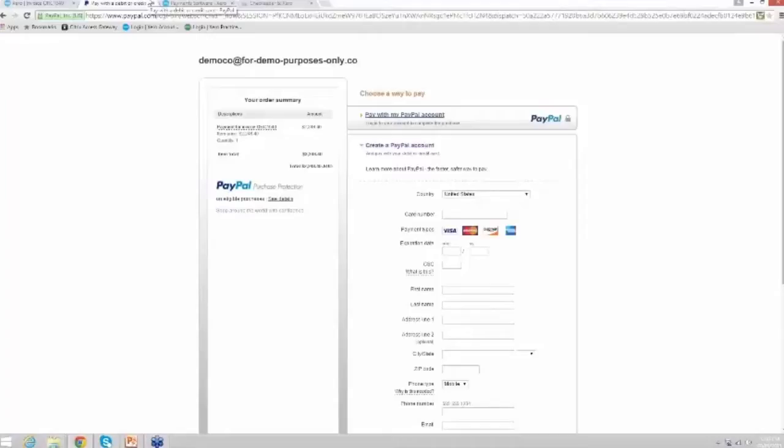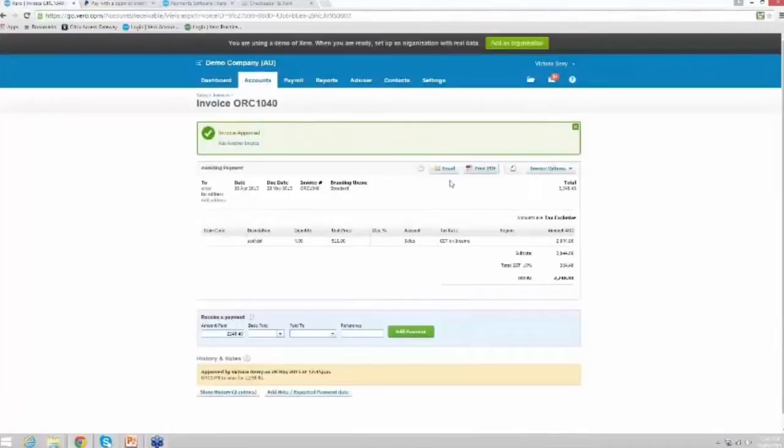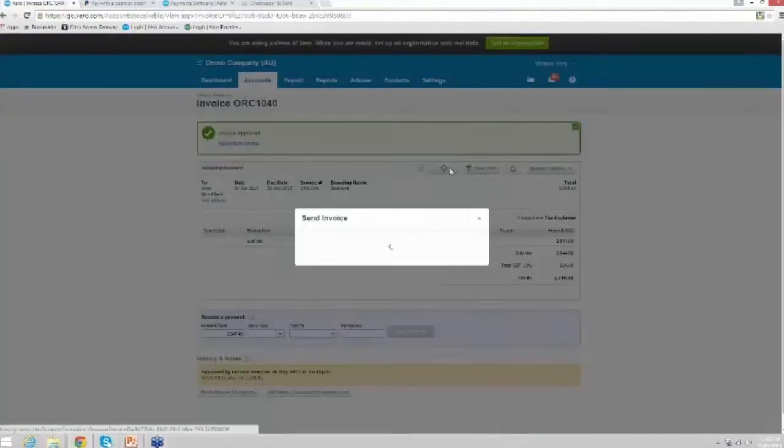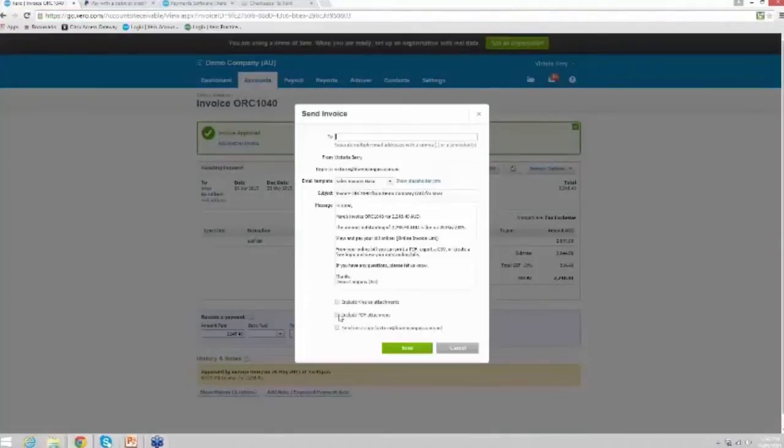So it is quite an easy process, but as long as they click on it, they can do it that way with the PDF, or if you don't attach the invoice, if I hit email here, I can either include a PDF or not include a PDF, so I wouldn't click it, because what you can see here is it says view and pay your bill online, and there's a link, so it'll go blue, they click on it, it comes up to the screen with their invoice with the nice big fat Pay Now button in the top left hand side.